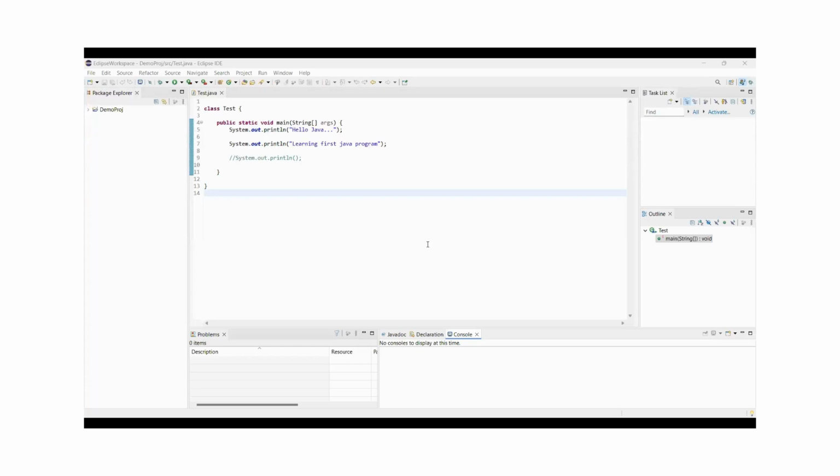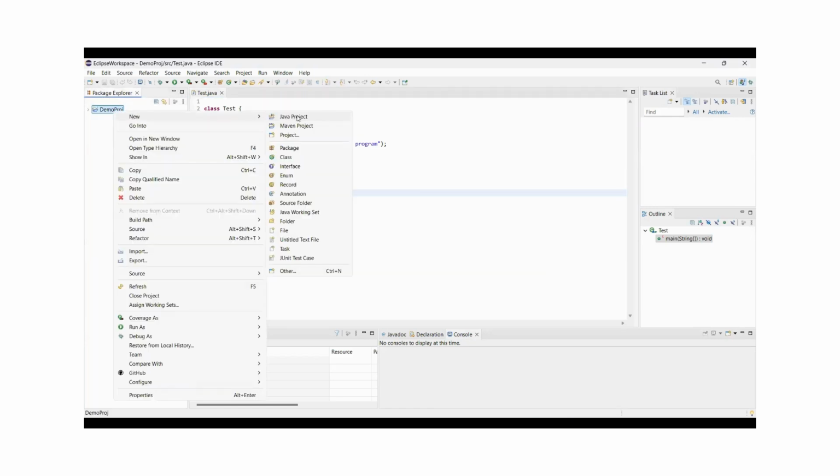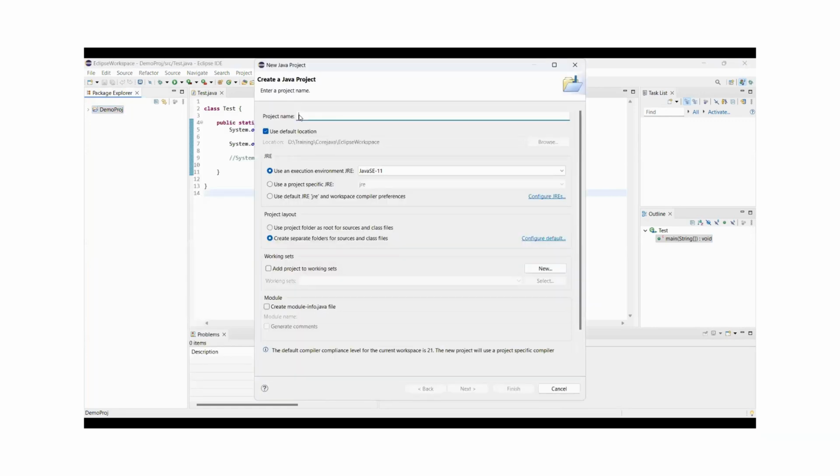Can you see the Eclipse IDE now? Now let me create one project, guys. One Java program we will see. Already we have SRC. How can we create a new Java project? Click on New Java project.